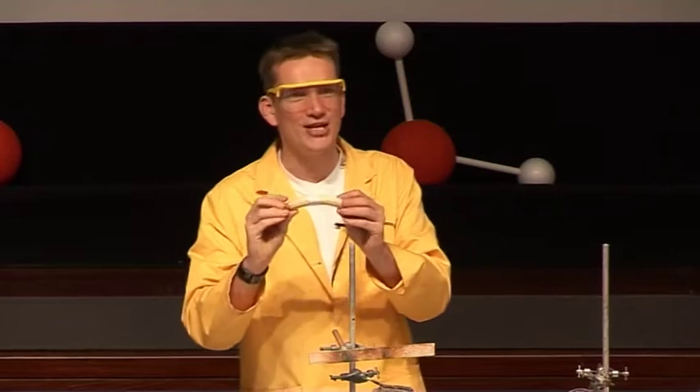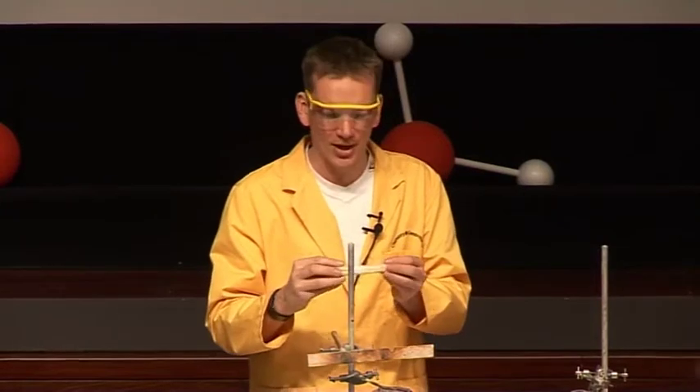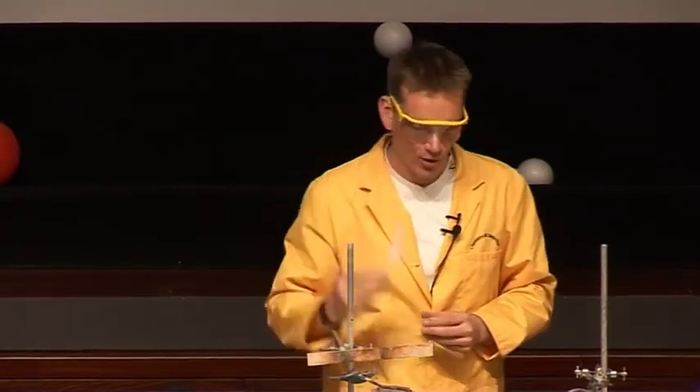As you know, if you just left a normal banana out, it would decompose pretty rapidly and go mushy and horrible. But that's because of all the chemical reactions taking place within that banana. But once the water's removed, these reactions don't take place any longer, and the banana keeps more or less intact. So this is a four-year-old banana.